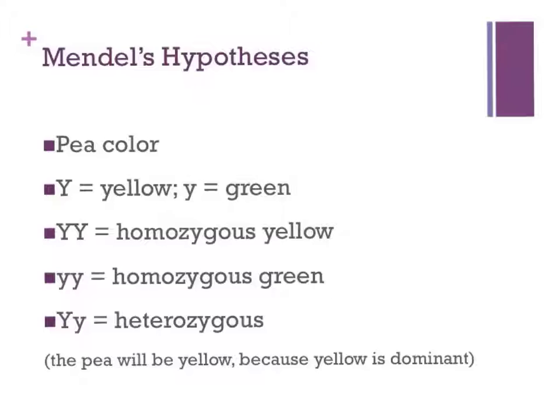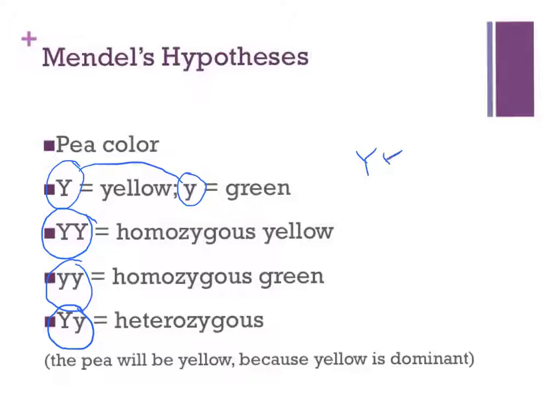So going back to the example, since yellow is dominant, we often use a capital letter to represent it, and green is recessive, we will use the same letter to show that they're coding for the same gene, even though they're different alleles, and the recessive one is usually lowercase. So the one parent, purebred, was homozygous yellow, big Y, big Y. The other parent was homozygous green, little y, little y, and the offspring was heterozygous, big Y, little y. So this is kind of how this would look. You've got the 2 big Y's from the one parent, the 2 little y's from the other parent. Now, that law of segregation says only one of these can get passed on.